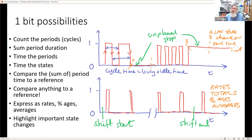Now, this is where it would work interactively, but I'm going to take the place of the interactiveness, which I apologize for. When we talked about what you can do with one bit, this is where we can start to see that. We're talking about a very simple square wave. But of course, the width of the on time and the width of the off time can change, and they start to mean things. So we can see what we've highlighted here, overlaid on this red trace, which is the signal transitioning from zero to one, and from one to zero. Between the upwards transitions we have this arrow here, and the same with the downwards ones.